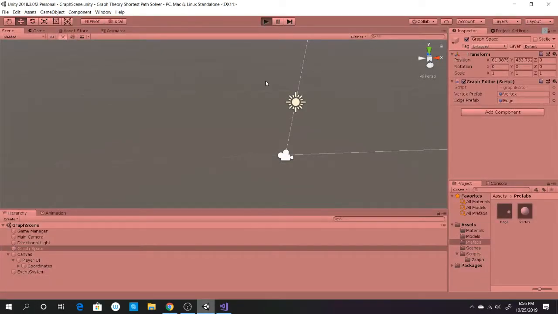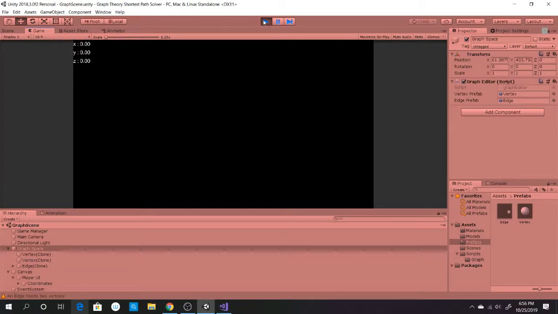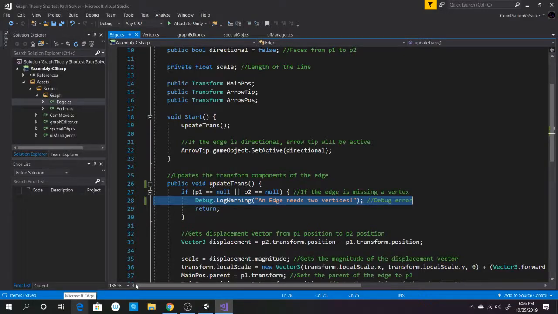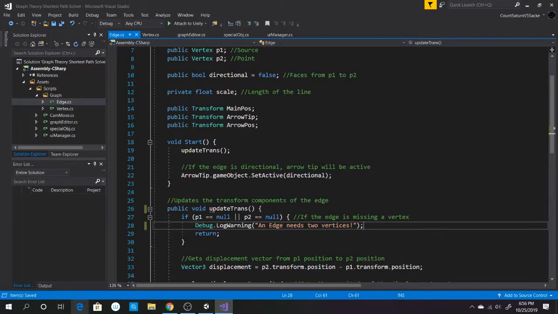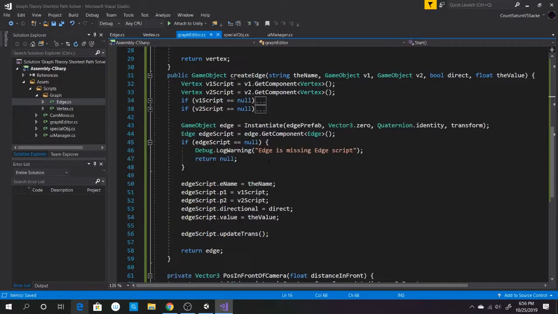Jeez. And it needs 2 vertices, so yeah, I thought so. Oh boy. Wait, hold on.